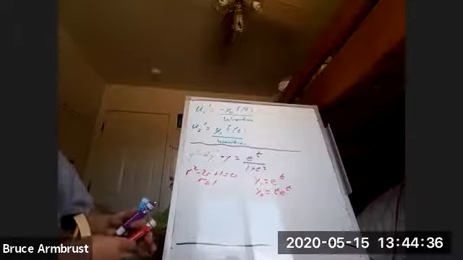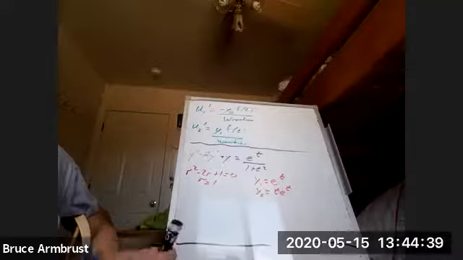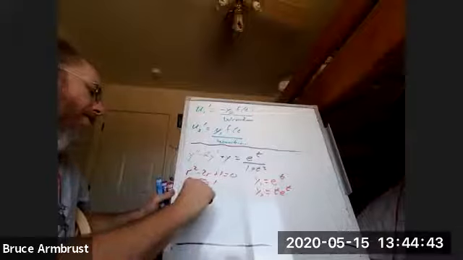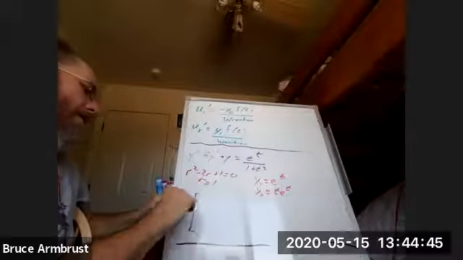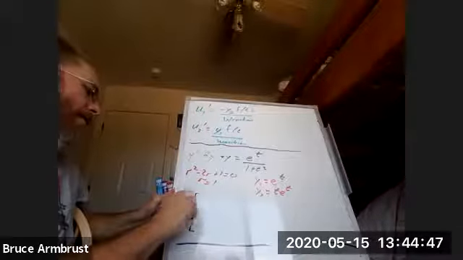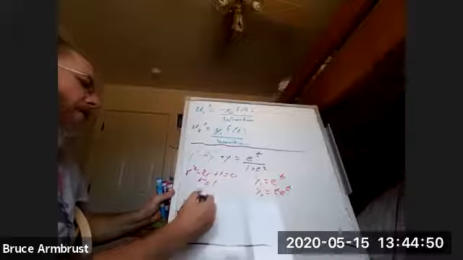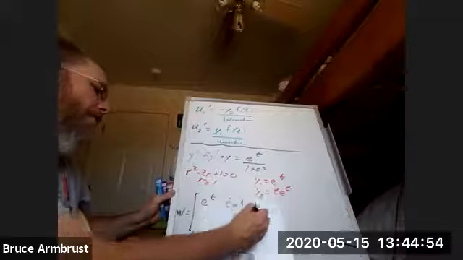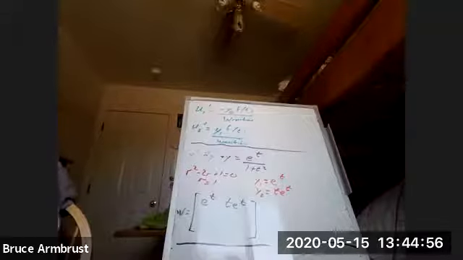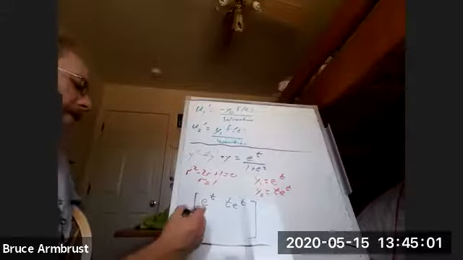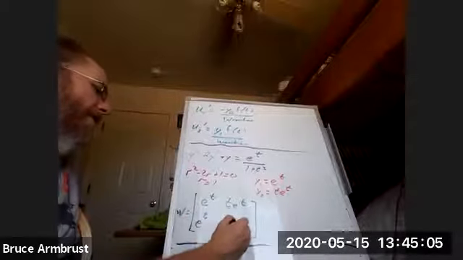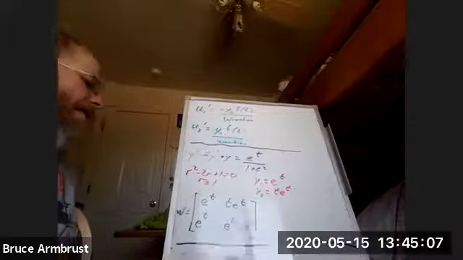So let's do it. We do need to know the Wronskian, so let's create that matrix and find its determinant. I'll just call that matrix W. The way we find the Wronskian is we put the two functions in our fundamental set in the first row, and then the second row, we just take their derivative. So it's going to be e to the t, and then e to the t plus t e to the t.